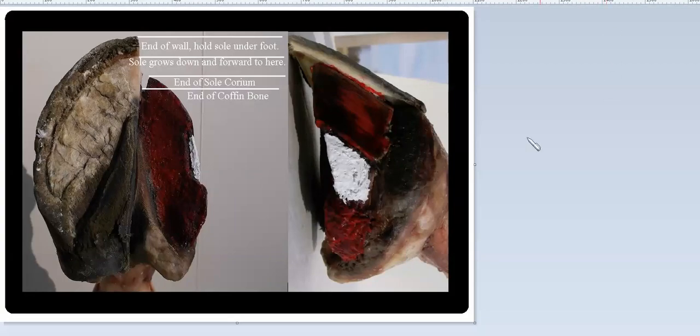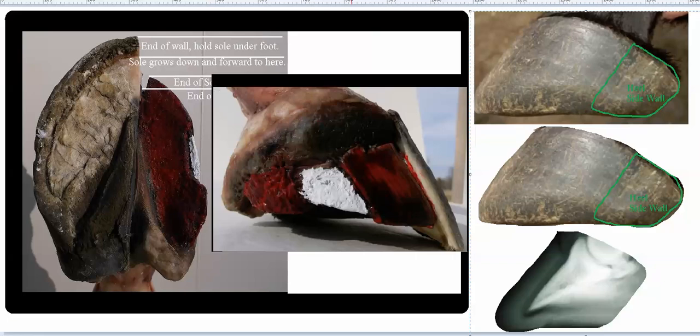Okay, we're going to look at what your heel is. Let me turn this around just a second. I hope I didn't make this screen too big so that you can see what's going on here. Okay, so I flipped this around. You have got to get what the heel is right in your head and understand. Here's the coffin bone, where the coffin bone ends right here. See that? Everything behind here is cartilage.